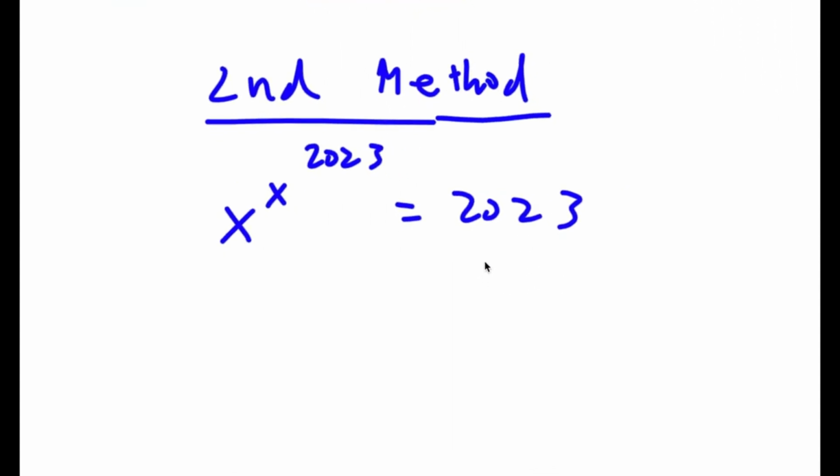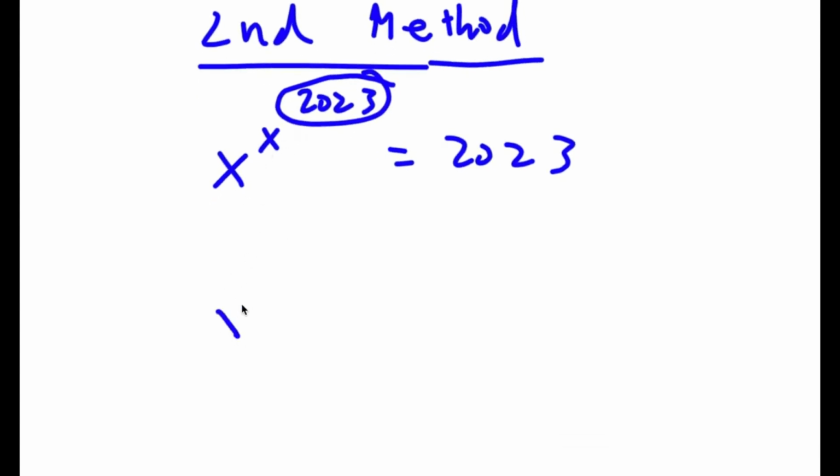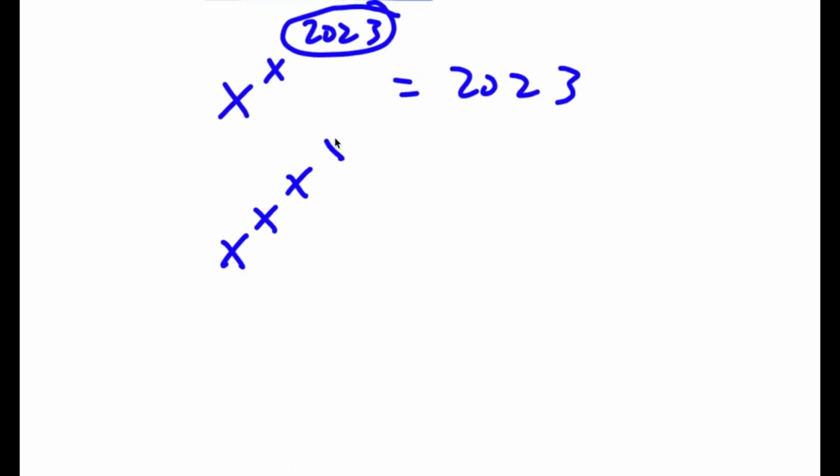Now, if x to the power of x to the power of 2023 is equal to 2023, well, we have a 2023 right here, right? So if 2023 is equal to x to the power of x to the power of 2023, then this is the same thing as x to the power of x, and then 2023, well, this is equal to x to the power of x to the power of 2023. So then I have x to the power of x to 2023. And then I would have to replace 2023 again with x to the power of x to the power of 2023. So this would actually be infinite, infinitely going on and on and on.